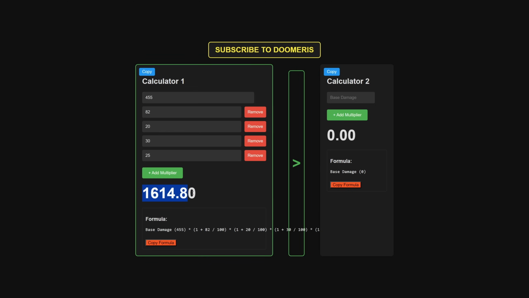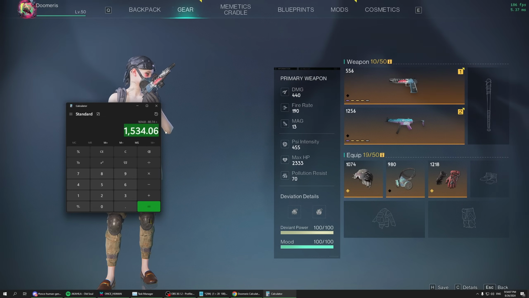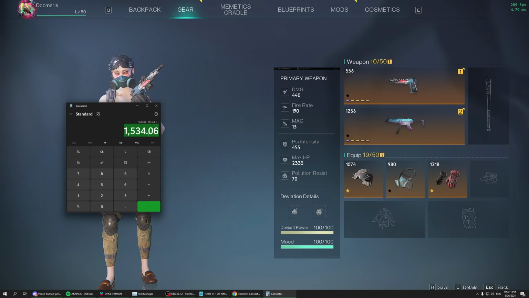So this is our final damage with crit damage, status damage. This is our blast damage after shooting in the head, 30%. And this is our 25% unstable bomber damage when reloading. Let's copy this now. All right, going back in game, let's paste the number, do -5%. And this is our final damage, rounded to 1,534. This is our blast damage crit.